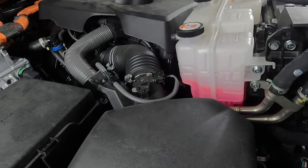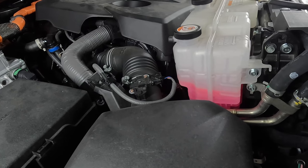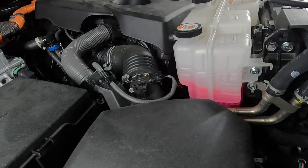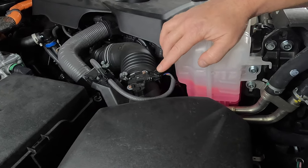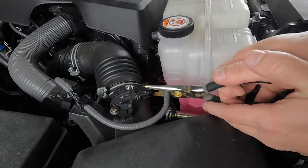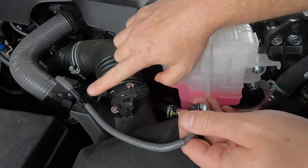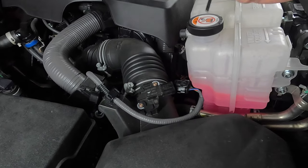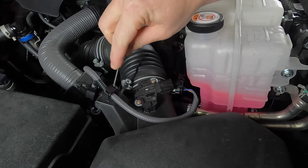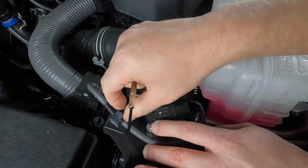All right, let's start on the passenger side. I did disconnect the negative side of the battery — anytime I'm working with wiring harnesses on these trucks I always recommend doing that, even though the instructions don't say you have to. We're going to come to our MAF sensor right here. You may need needle nose pliers — it makes this easier because it's on there pretty good. We're just going to go ahead and undo it from the tube. Then we have to unclip it from this location. Easiest way: small flathead screwdriver, get it right down in that crease and pull out.